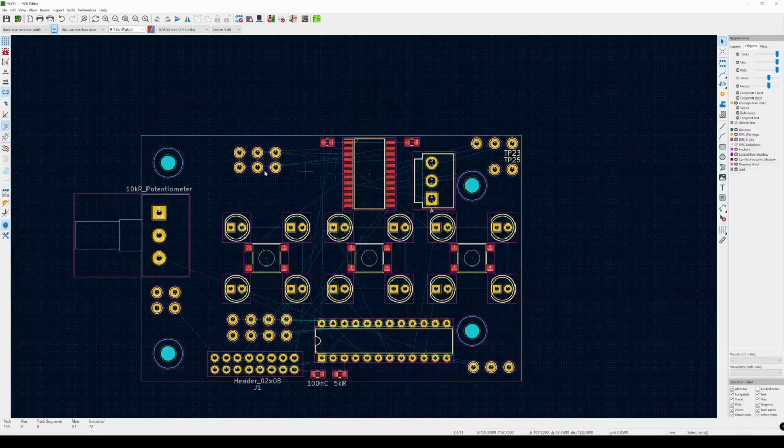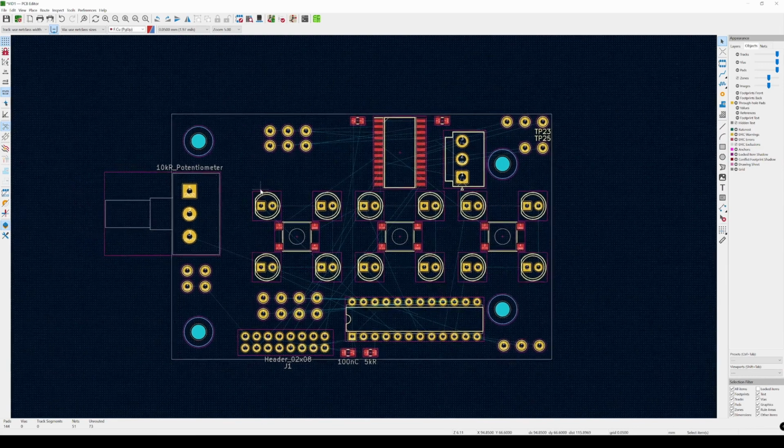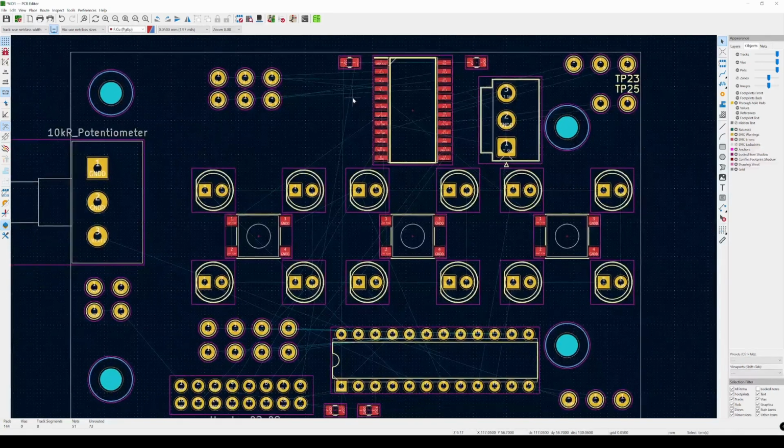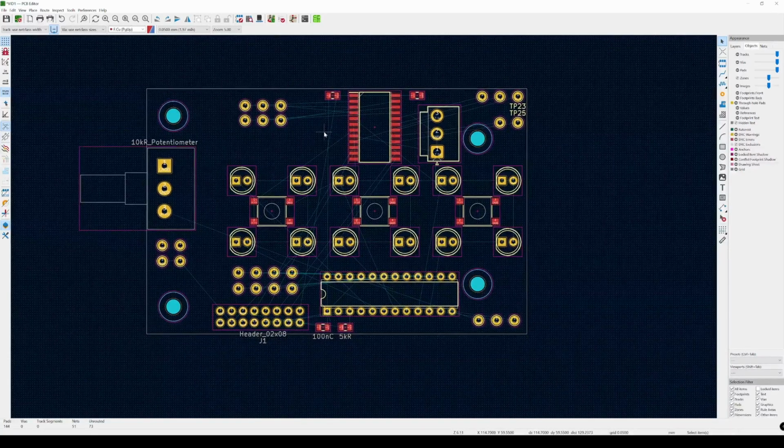Alright, so now I have all the components, everything laid out where I want them to be. And you can see that it's pretty cramped, but it's actually not that bad. Just looking at some professionally made PCBs, they could cut the size way more down and have things way more compact. But since it doesn't really matter for me, and this is the PCB size I want, this works just fine.